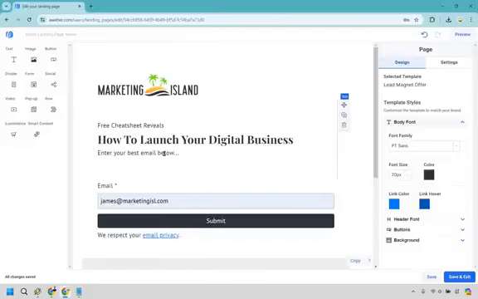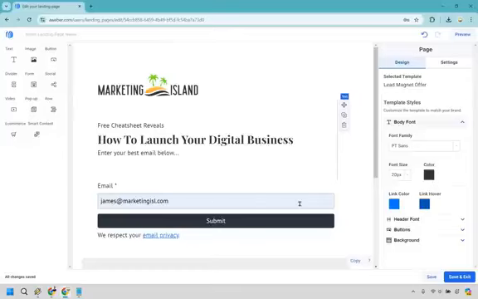Now, I like putting this because it says you can do enter your best email, enter your favorite email, enter your primary email. And you'll notice how I say those specific words because sometimes someone will just put in a spam email hoping they can get your free gift, whatever it's going to be. So by putting that, the chances once again increase that not only are you getting an email, but one that's going to be at least open to actually look at the emails that you send out, right?